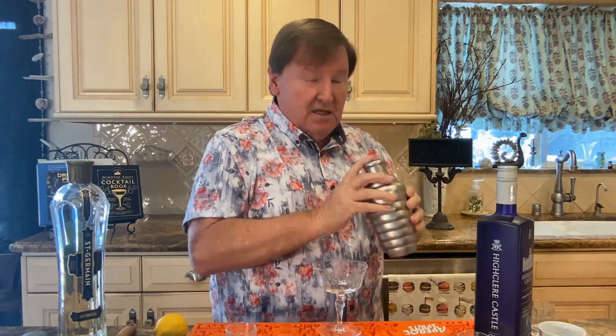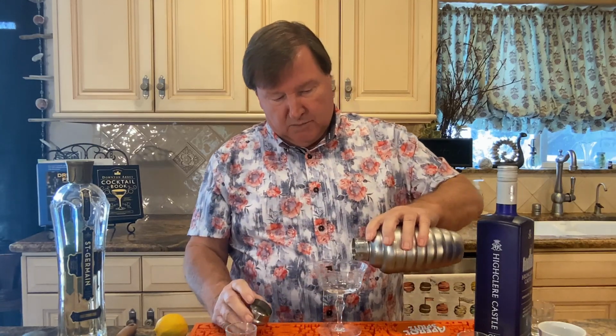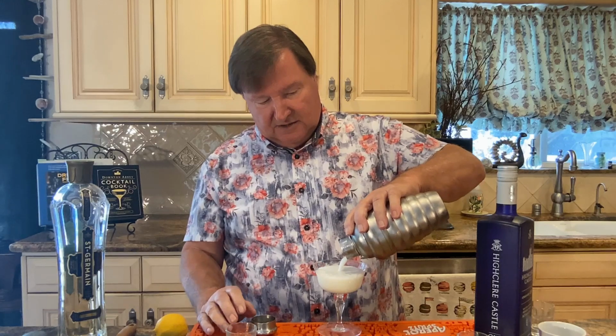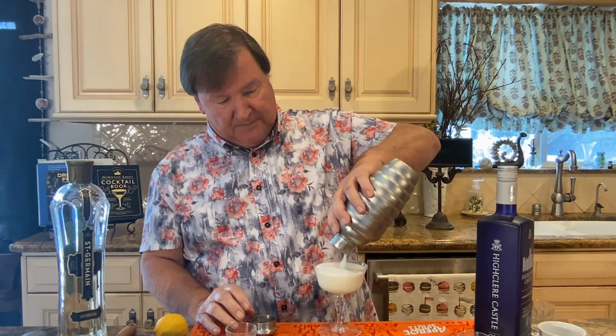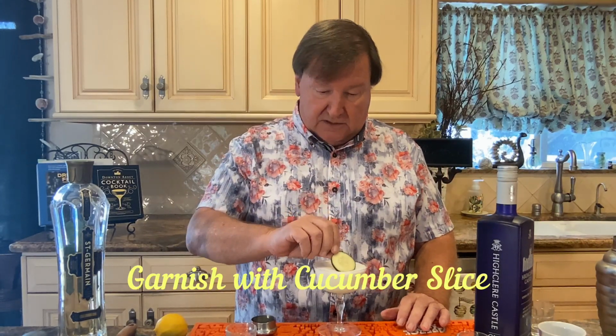We get a nice coupe glass, aggressive shake of this little martini, if you will. And then we pour it in there, and we're going to have a nice foam. It's going to separate into the egg white foam on top and the nice drink on the bottom. All we do then is just put a cucumber on it, and then we give it a taste, shall we?